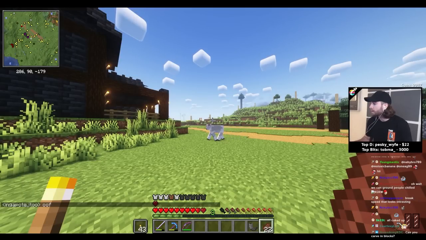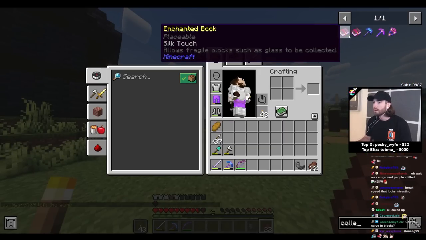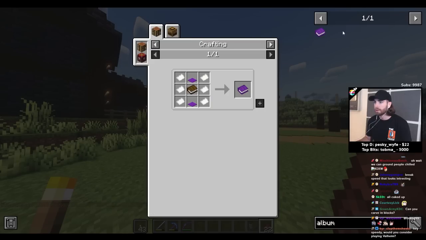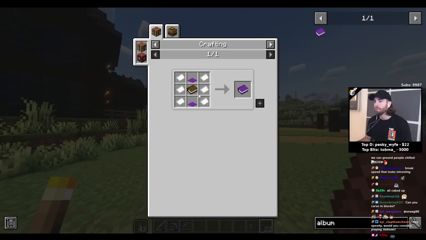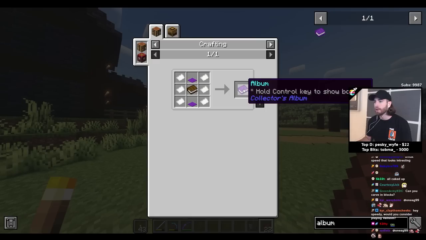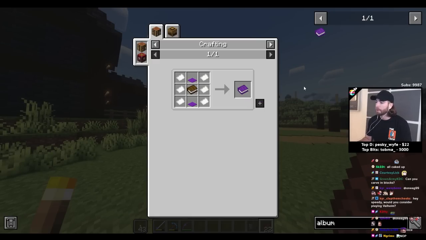And then additionally, there's a collector album for those Pokemon parts. Let me see if that shows up. Album, hold the control key to show boosts. So I guess we can make one of these, and then we'll be able to see all the things we get from that. So maybe we'll make that today if we're lucky. And we can get a bunch of boosts from having certain cards, because I definitely want to do some of those Pokemon cards.